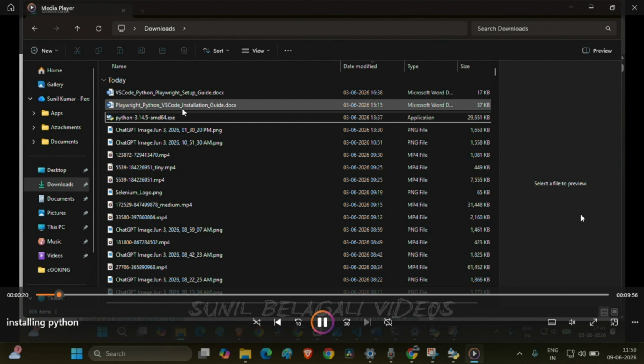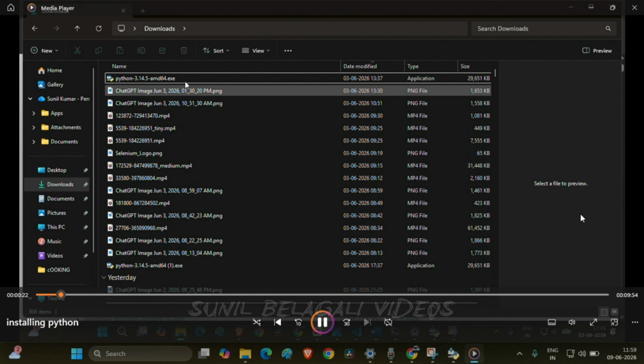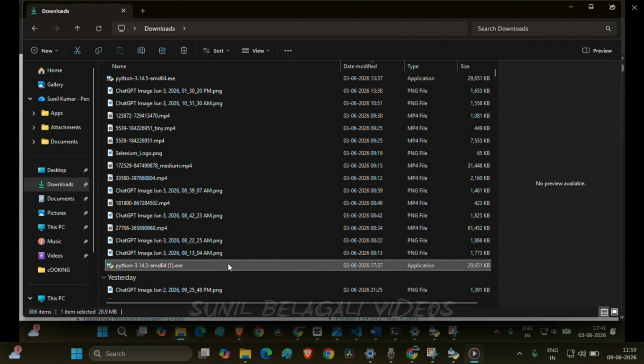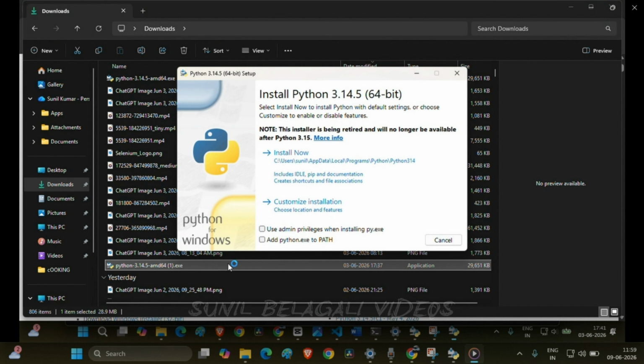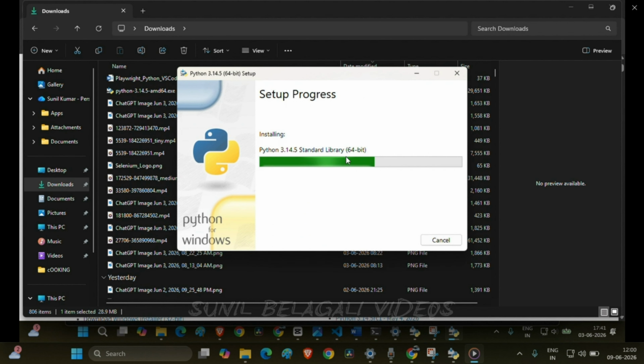Let me open it. After downloading, execute that .exe file. Double click on it. You will see the install Python page. Ensure that the add python.exe to PATH checkbox is selected and click install now. It's installing.